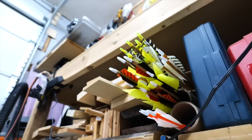I'm just gonna take a little rasp and take a little off the limbs, the mid and the tips, and then I'm also going to cut some nocks in it, and then we'll put a string on it, and then pull it back a couple times on the tiller tree, make sure we're even, and then shoot some arrows.